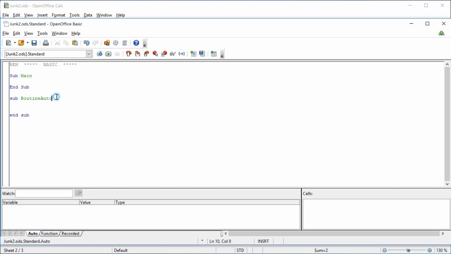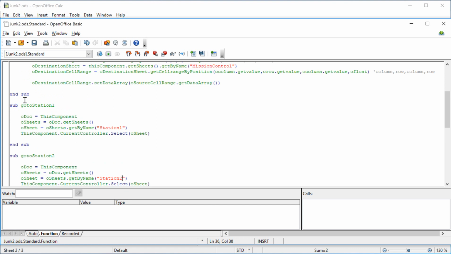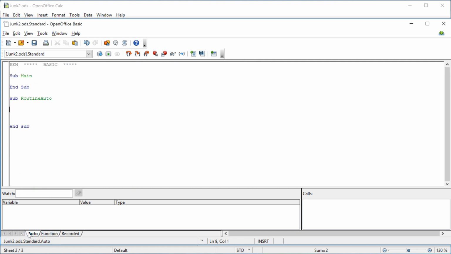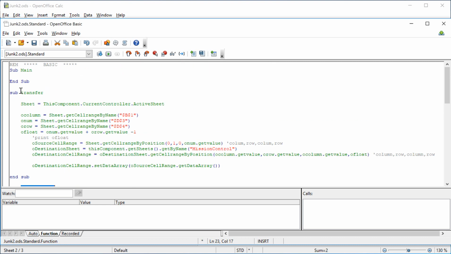And the first thing that it is going to do, it's going to run this program right here. And that is a subroutine. When you get to that spreadsheet, I want you to then run transfer.